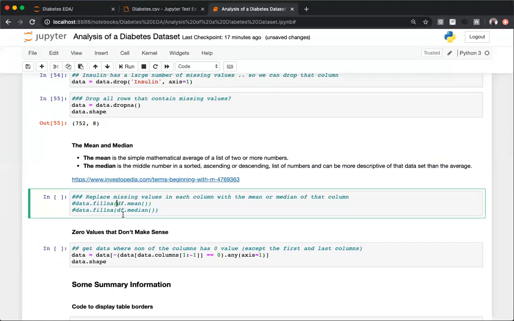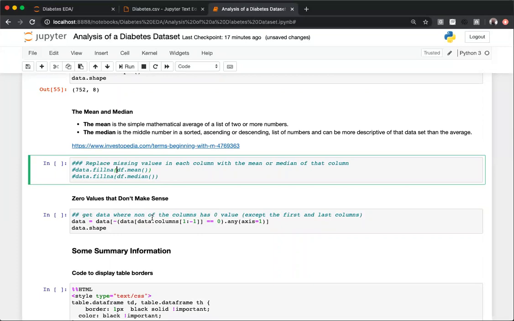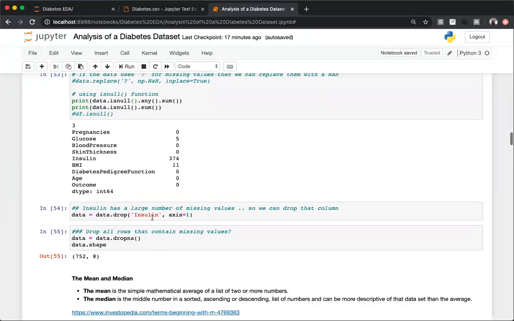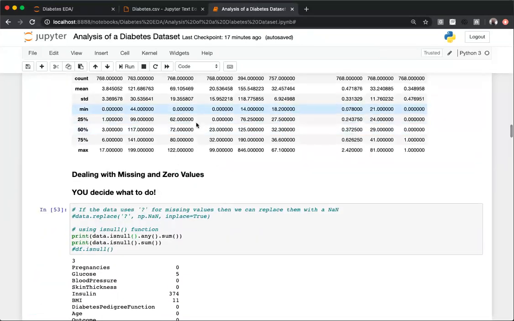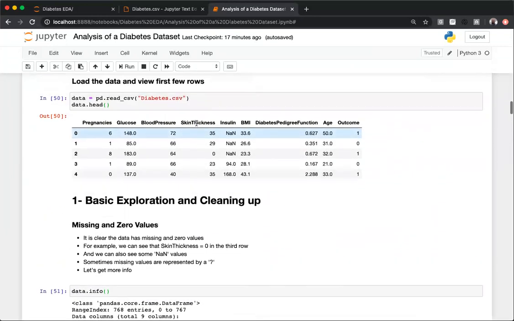And to replace the missing value with the median or the mean in Python pandas is just as simple as this line here, okay? Another step I do here is, because some columns have some zero values, if I go back up here, some of them have zero values, and in many cases that doesn't make sense. The outcome, it's 1 or 0, that makes sense. And the number of pregnancies, we can have 0 pregnancies for that individual. But for the skin thickness or for the BMI or the blood pressure to be 0, that doesn't make sense.